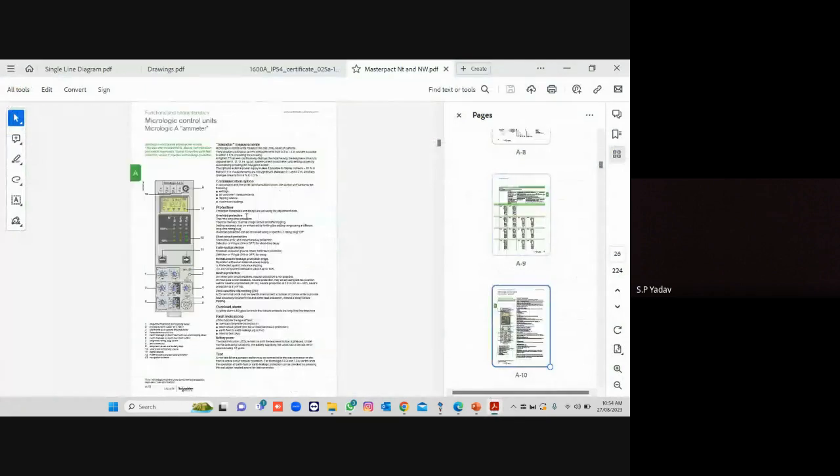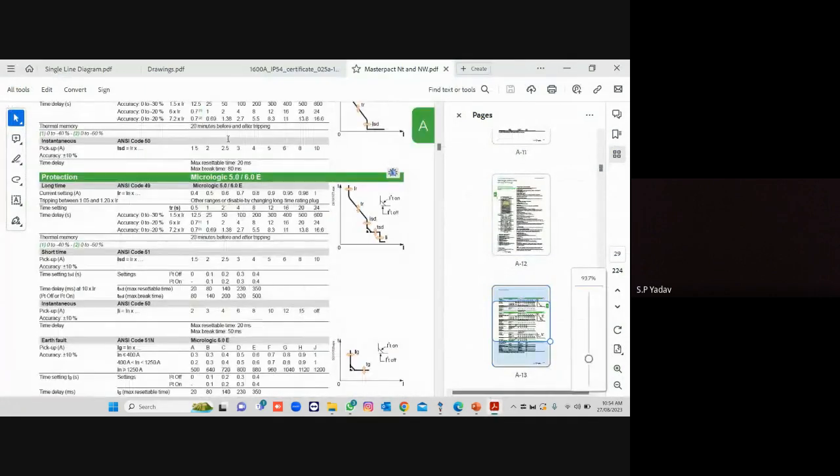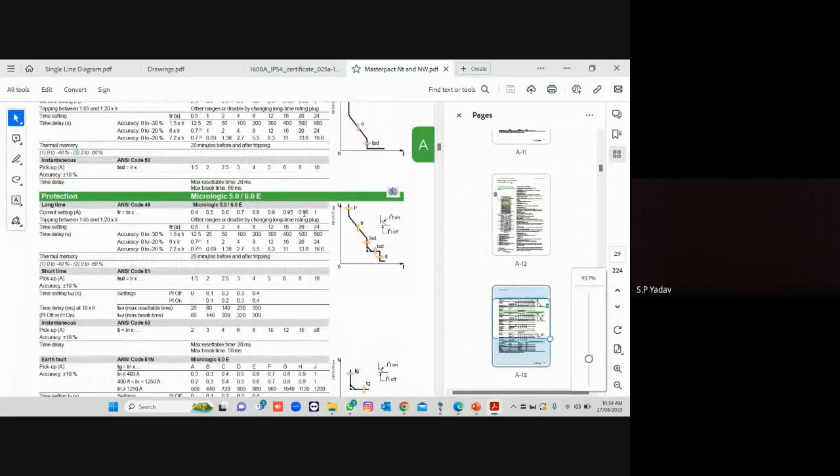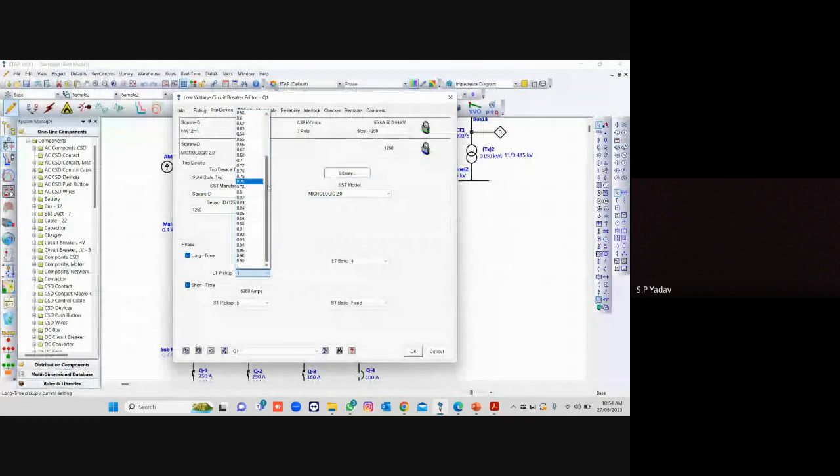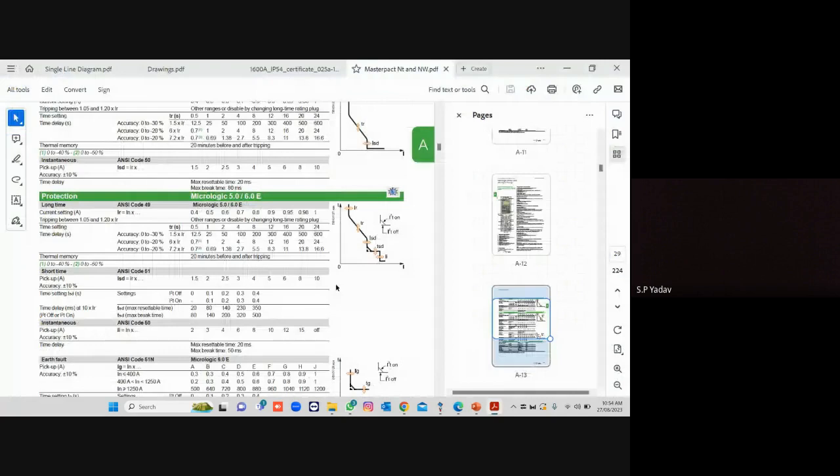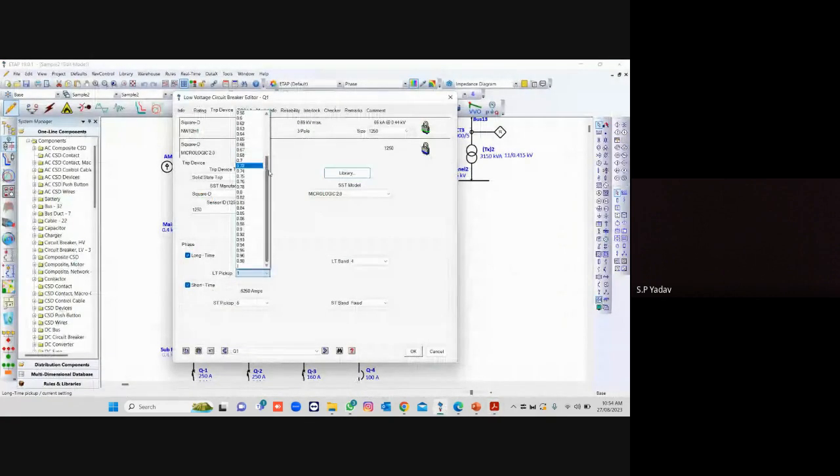So these are the control units we have. For example, we have the tuning levels here, 0.42 up to 0.9. In between, some negligible values are also available. If the user isn't aware of these negligible values, for example, 0.4 to 0.5, we have only two systems available here, 0.4 and 0.5 only. But in between this, we have some negligible values also. You can see 0.4 to 0.4, so two negligible values are available. Why is it available here, and which type of standard is it? That one also we will try to tell you and guide you.